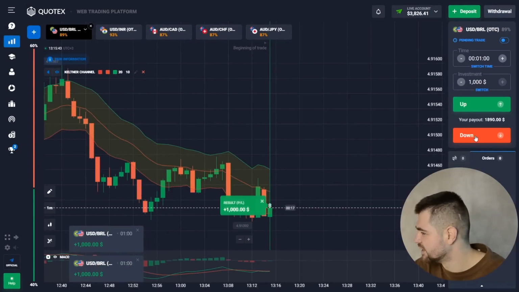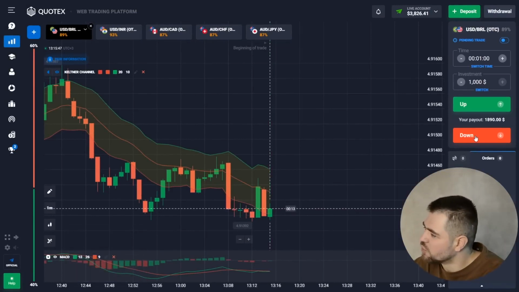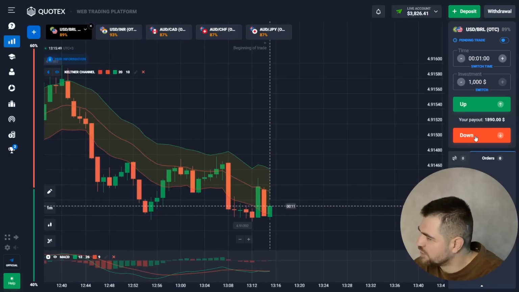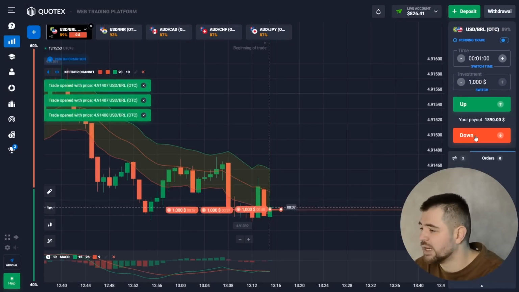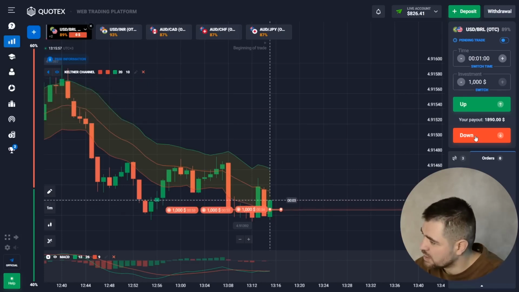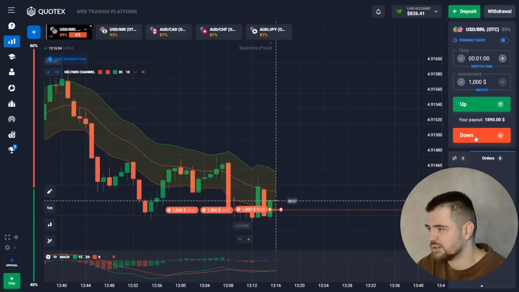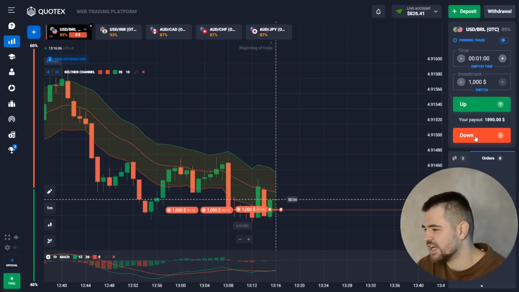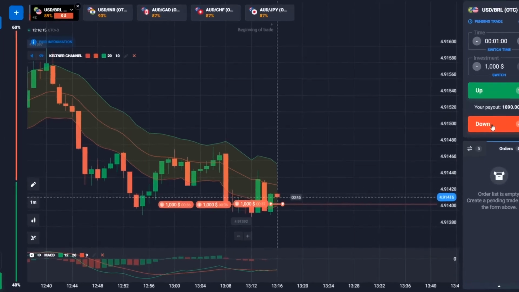Here is the profit. Oh, actually no, what happened is a draw. We didn't get the profit. We got our money back though. That's pretty good. So we're just gonna go ahead and re-enter with the same intention. Oh, and then the price started going up. We have the same intention. Let's see if that works out for today. But yeah, let's go ahead and hope this works out.